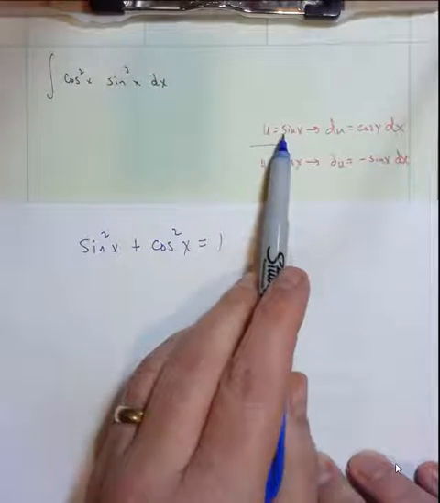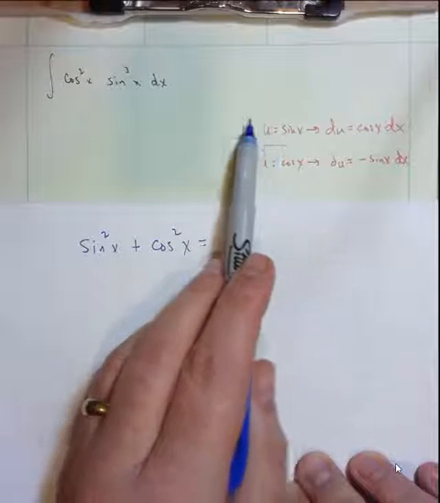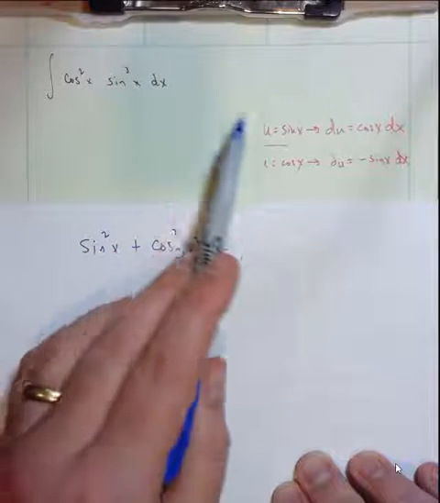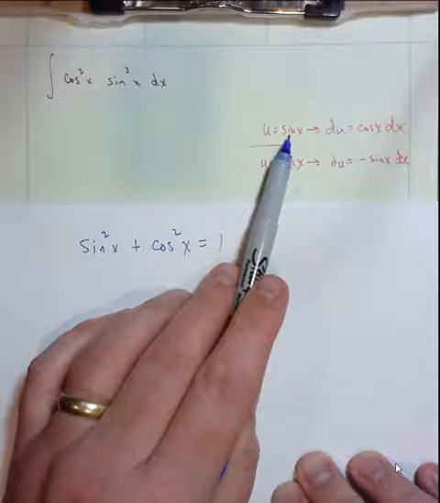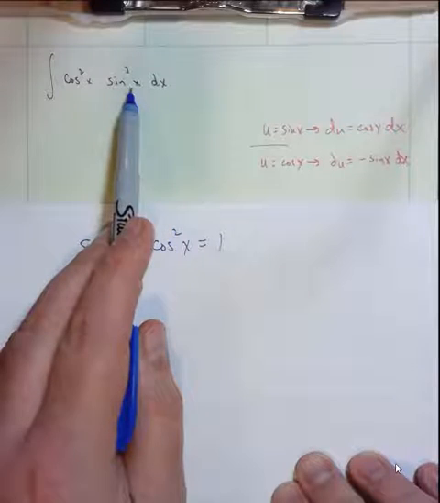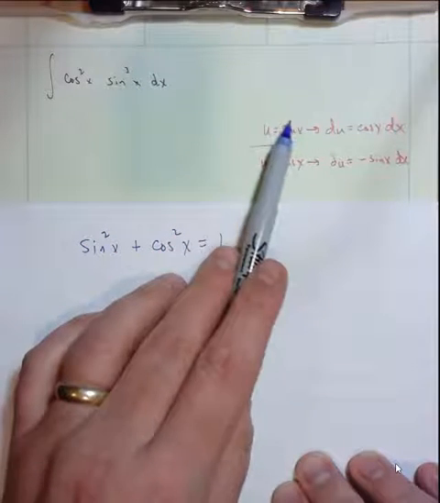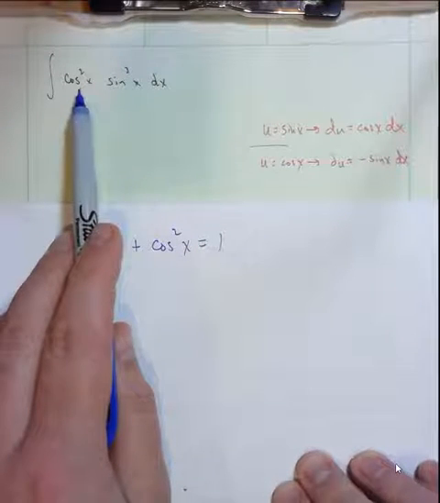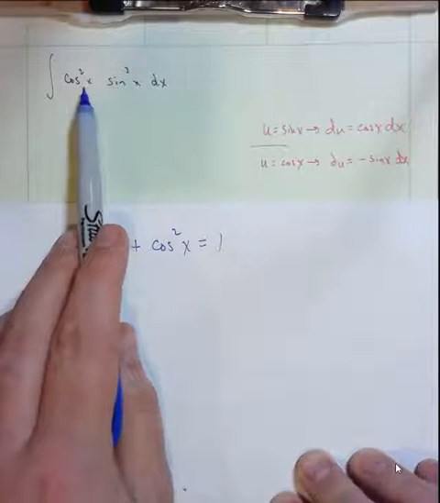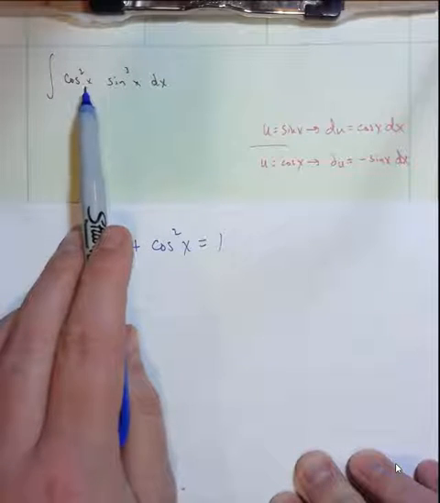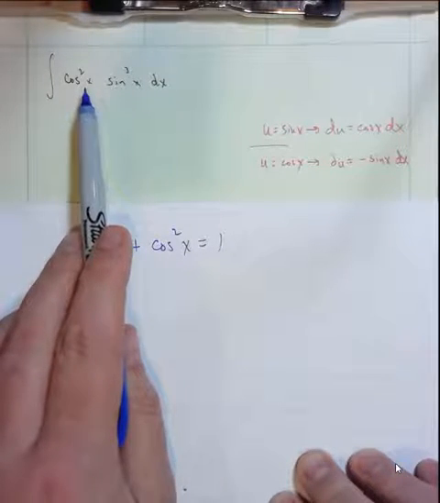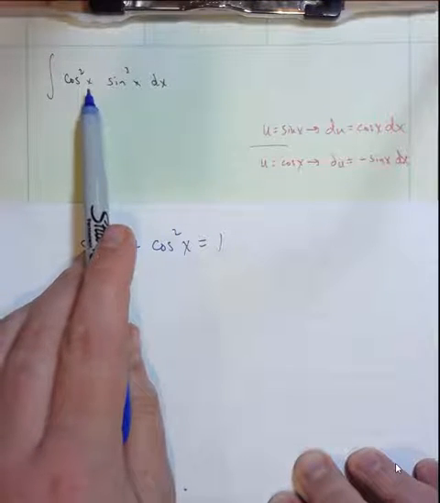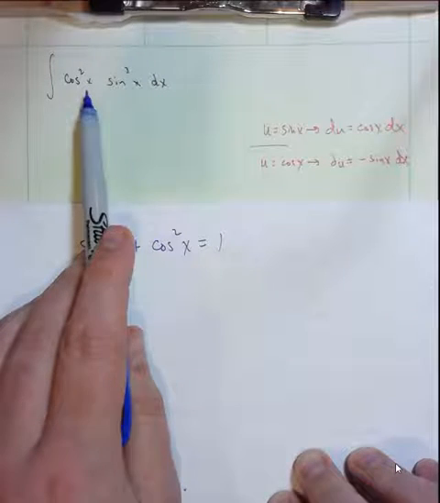So if we put this substitution in play up here, notice that there's three sine functions, sine cubed. So this would be a u cubed, right? And then for the du part, well, one of the two cosines available would become part of du. And then we have a single cosine of x still floating around. The substitution isn't going to help, and we can't turn it into sines because there's only one of them now, not two. So this would be a bad substitution.